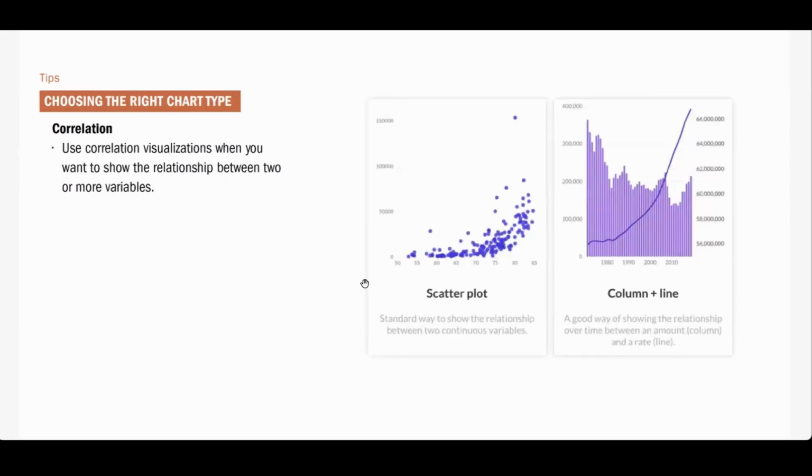And for correlation, in Flourish, we have scatter plot, column plus line. The fun thing about these is that in Flourish, at least when you do it digitally, everything can be interactive. So you can point at something here and it's gonna show more information. So you see the graphic and it's very beautiful, very, very minimalist. And then you can interact with it and that shows another layer of information.